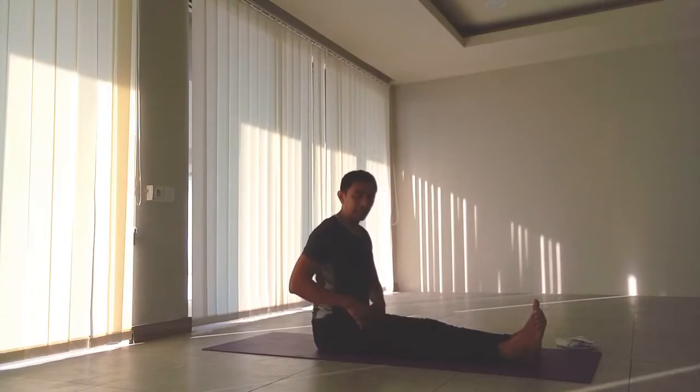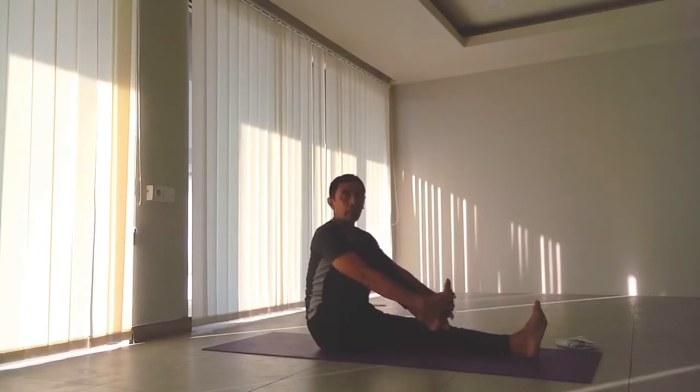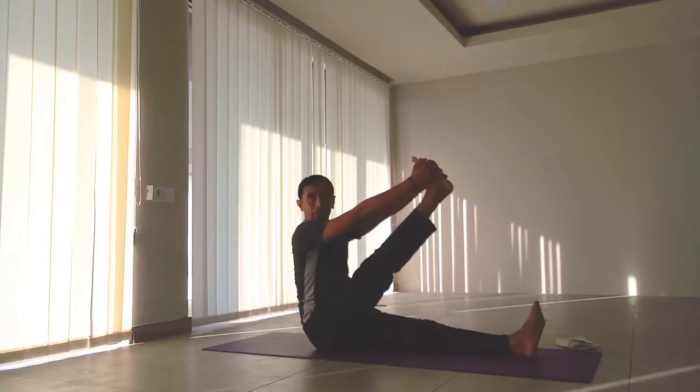Yeah, shake the leg. Feel. Relax. Okay, bend your knee. Yeah, bend your knee, join the fingers and then interlace under your feet. Bring your feet up as high as you can. Straighten your leg. Okay, now good.